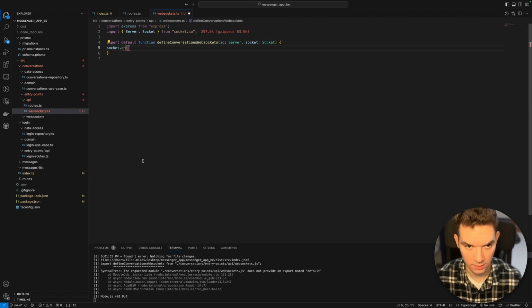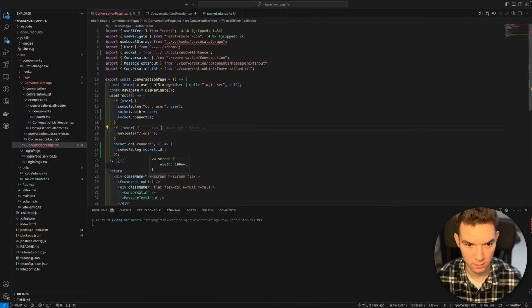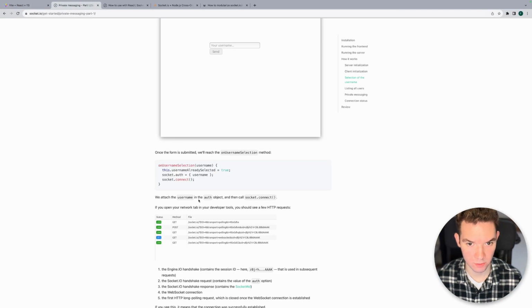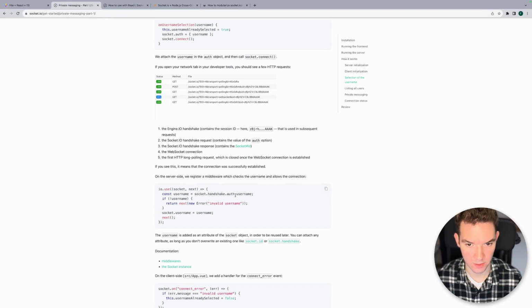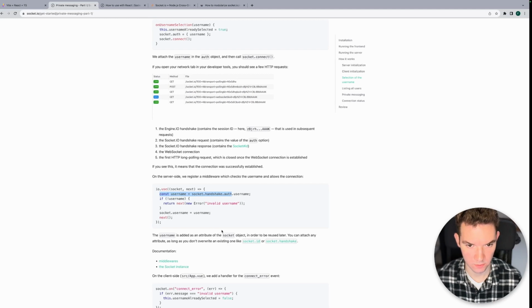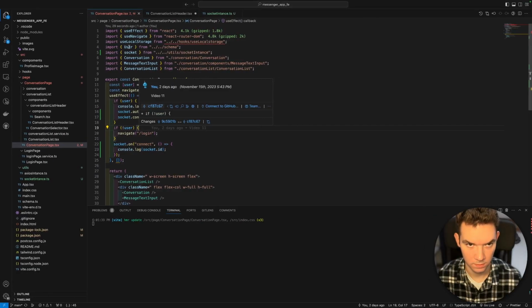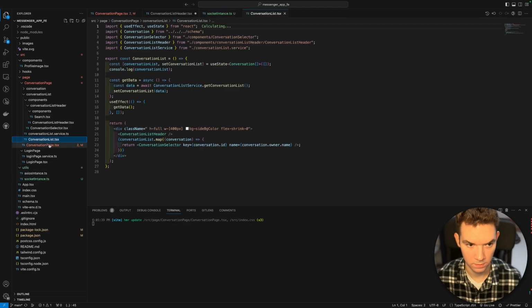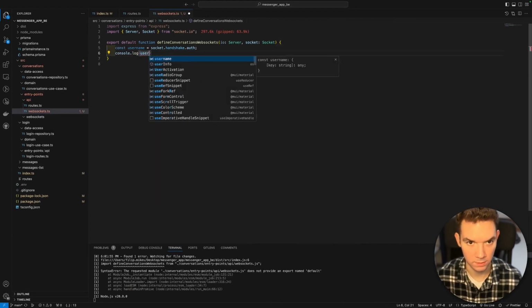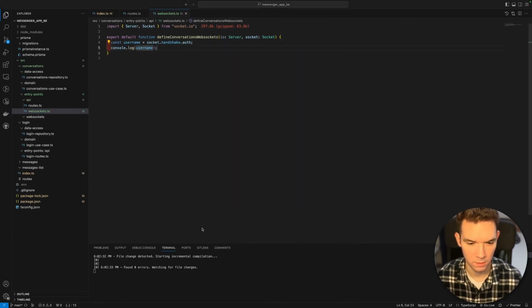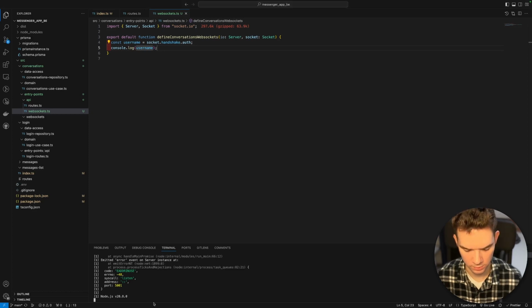We are already connected, so I want to take a look at auth and I want to console log it. Some issue.